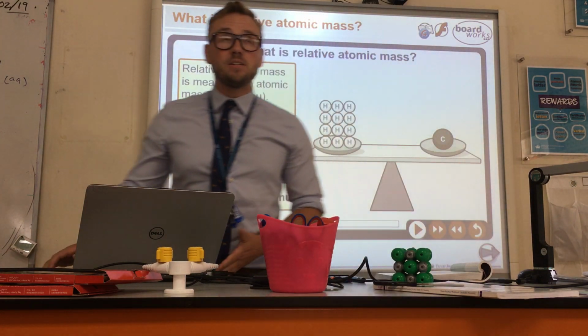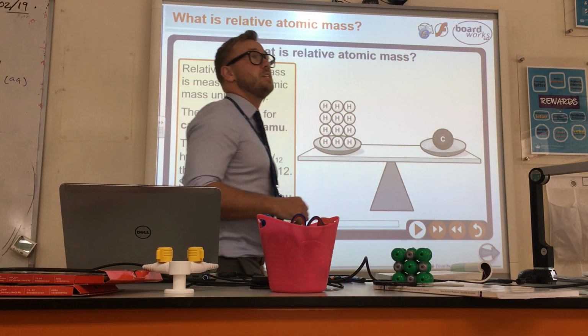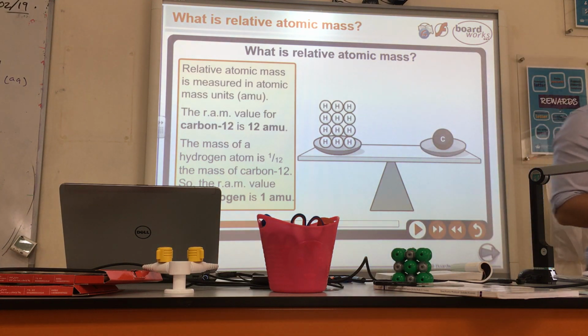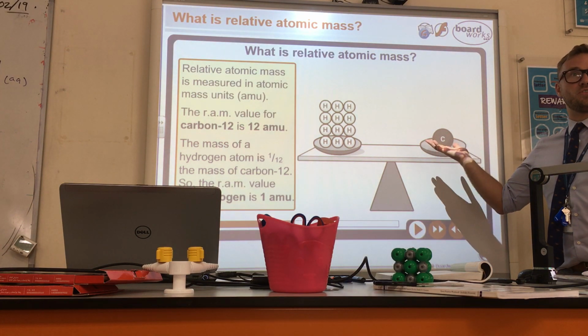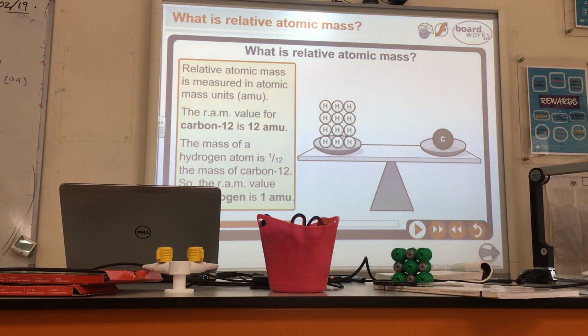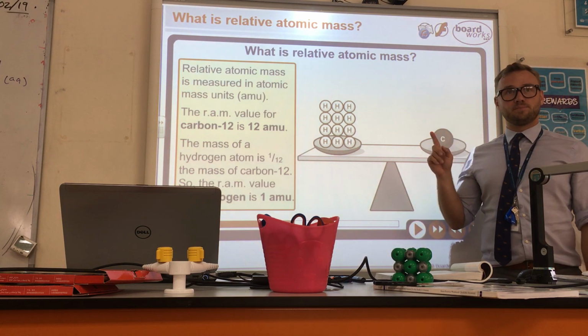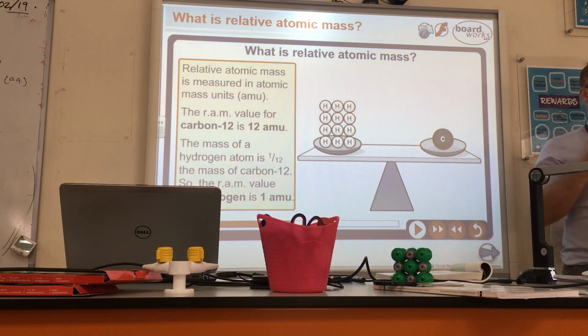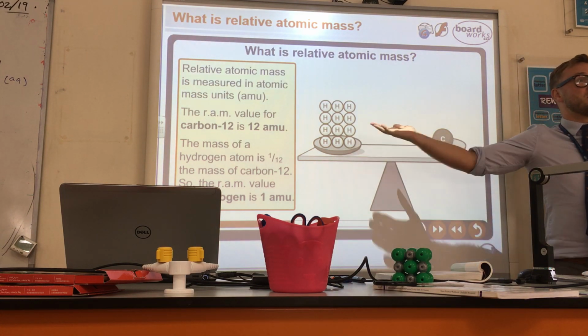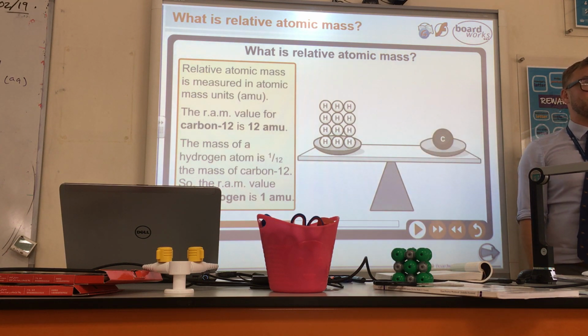And it basically means we took carbon, because carbon is a very useful element. It's a solid at room temperature. It's very easily obtainable. You are mostly made of carbon. The table is mostly made of carbon. The paper you're writing on is made out of carbon. It's a very common element. And carbon weighs 12. We compare all other elements to carbon. So hydrogen, for example, is 1/12 of the weight of carbon. Another way of saying that is it would take 12 hydrogens to be the same weight as carbon.